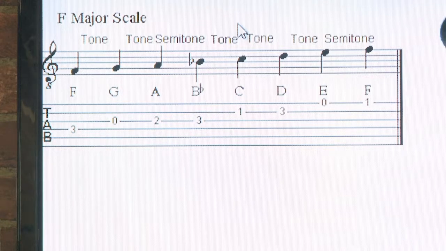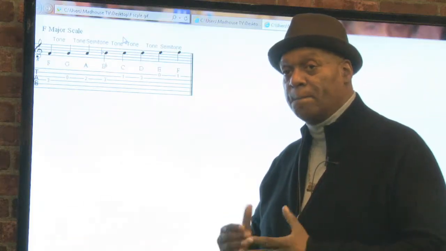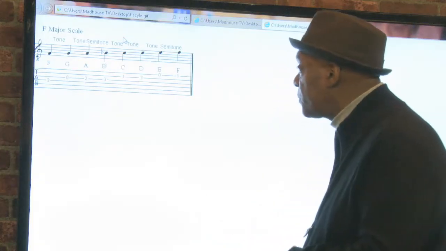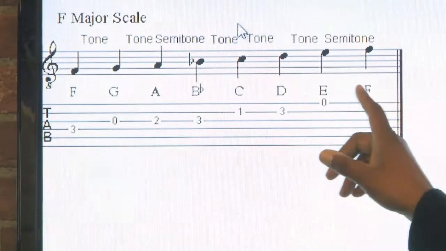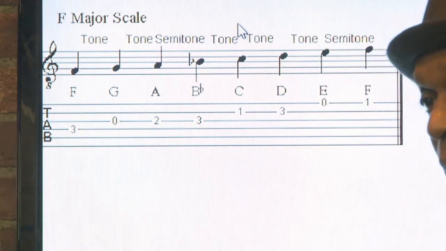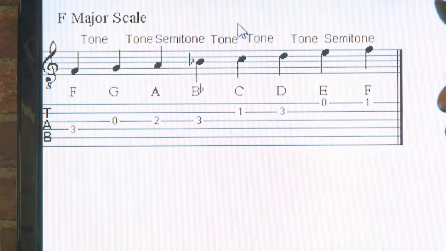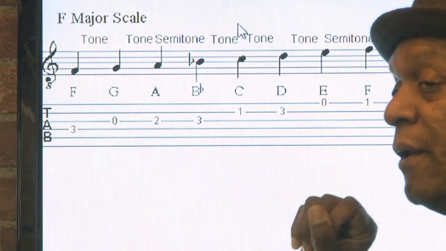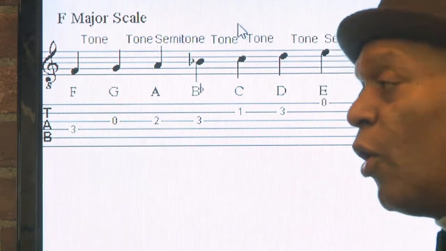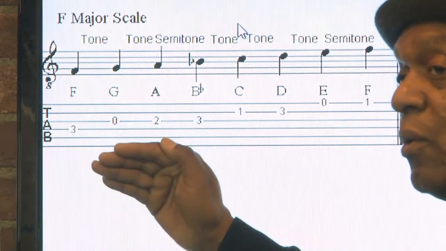This is very important in terms of building chords, which is the next segment. Building chords. On each one of these notes, you can build a chord, and they have different qualities. When you build a chord, you go every other note.